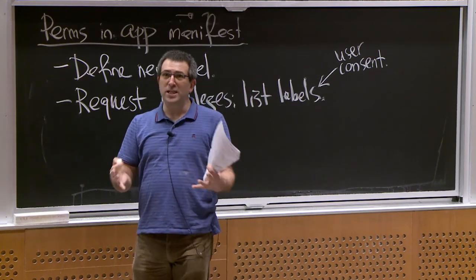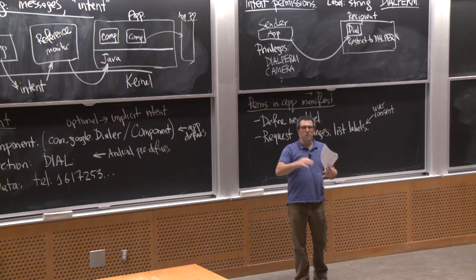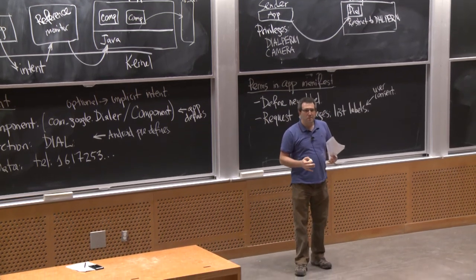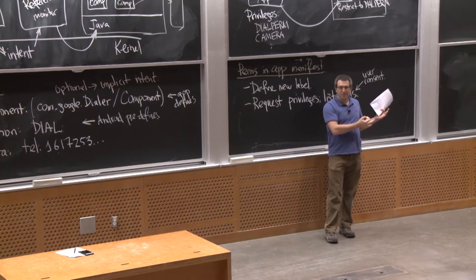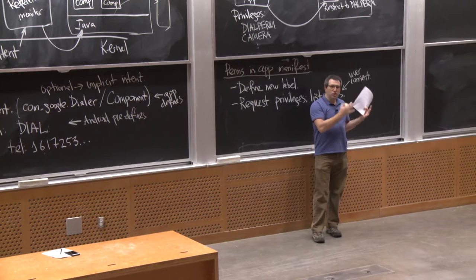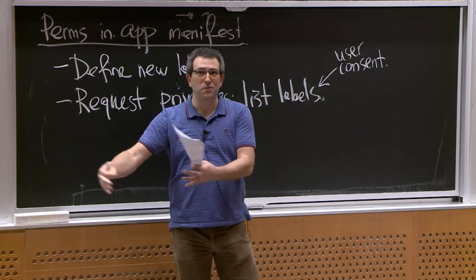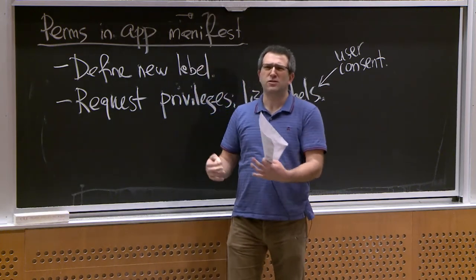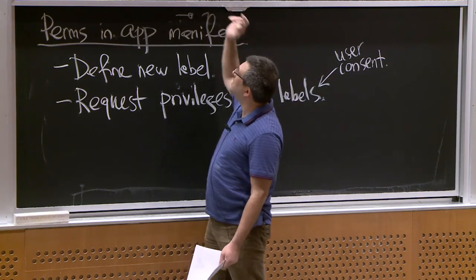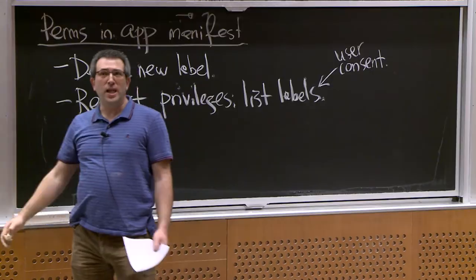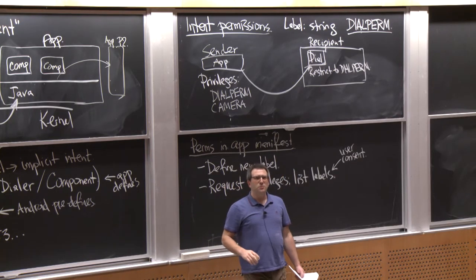Internally, the phone app has all kinds of privileges, like being able to poke at the raw GSM chipset, maybe, or interact with my phone book and all this stuff. But that doesn't translate into a privilege that this new app I installed has, if that makes sense. The new app just has the privilege to send an intent to the phone app. And then internally, the phone app is going to exercise its privileges, but they're not going to be given or stolen to the app that is able to send it a message. It's just the sending of an intent. That's all these privileges are going to allow, not any sort of direct access into the target application. Is that what you were asking about?